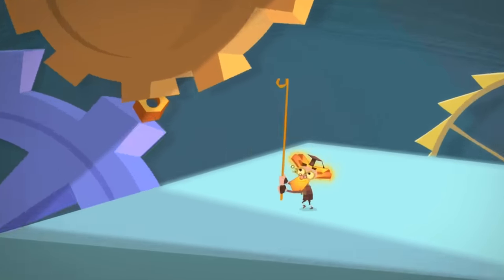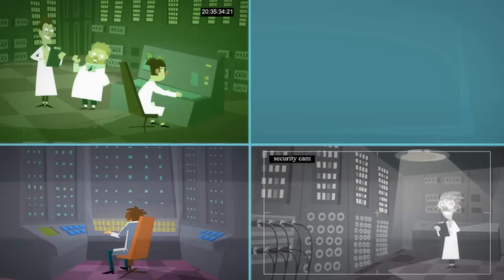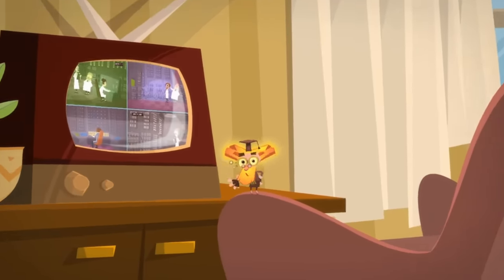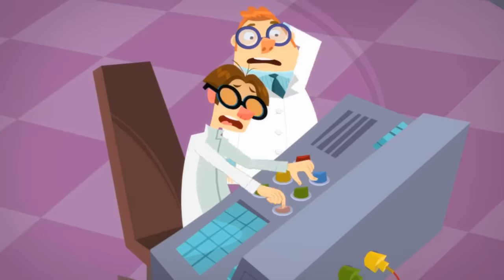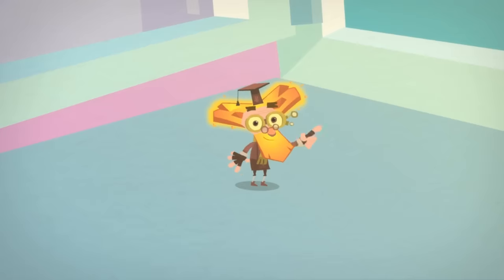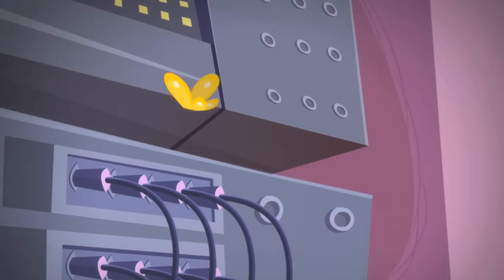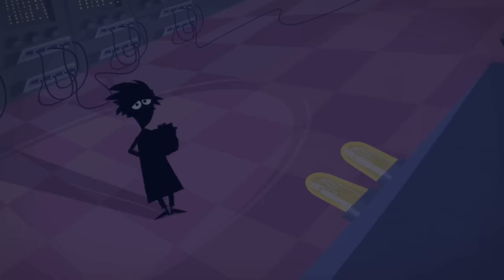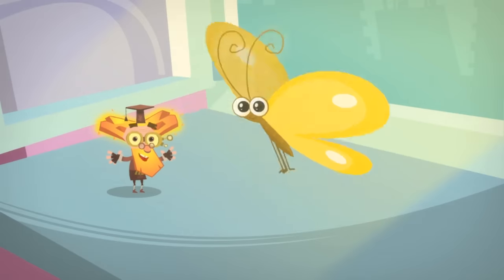In technology, every little thing matters. I remember when scientists built one of the first computers around 60 years ago. It was a giant machine. It filled up several rooms and had more than a million parts. It was a technological wonder. But all of a sudden, this technological wonder went kaboom and broke, and no one understood why. The computer just stopped working, and that was that. The scientists were going crazy. They couldn't find the problem. Turns out that this huge computer broke because a little butterfly had flown inside the computer and got stuck in between some contacts. Yes, it's true. This huge machine went crazy because of a little butterfly. And that's how it goes. So you see, every little thing really does matter.